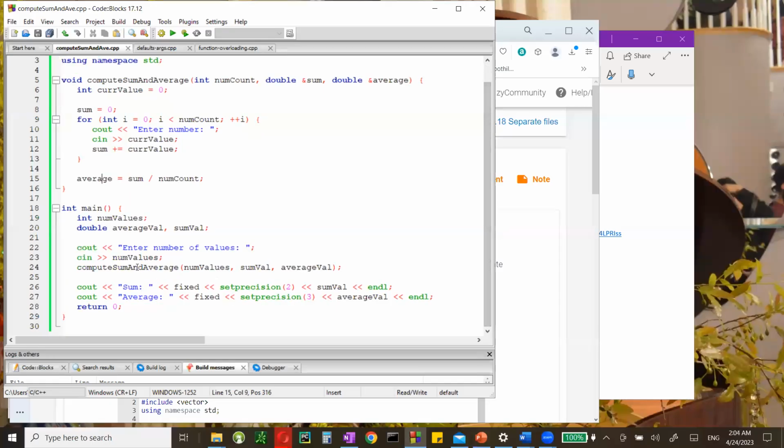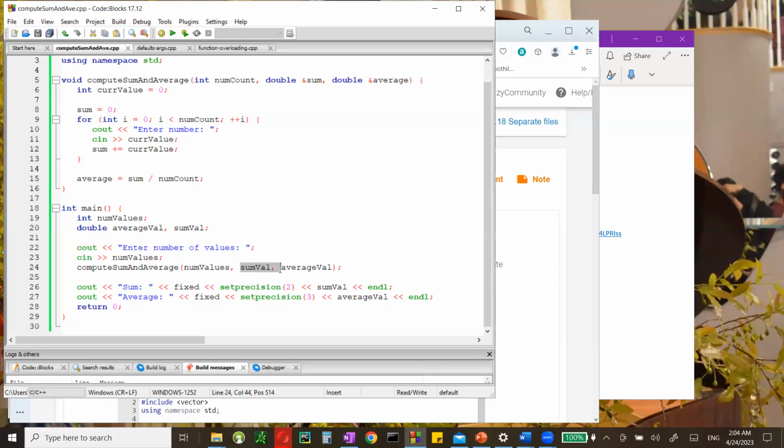And take a look at how the main function calls that function. It is similar to the example we saw before. We ask the user to enter the number of values, we read into numValues, and we call the function computeSumAndAverage. We pass the argument numValues into the function. That is numCount in the parameter list.